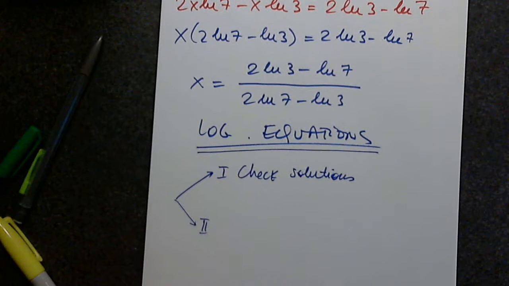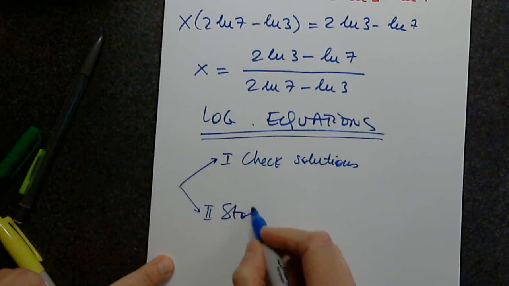Back in the original problem, of course, back in the original equation, like we did with radical equations. Remember when we squared both sides, we got 2 solutions, or 1 solution, and we went back to the original problem to check. Same thing here. I personally don't prefer this, so I'm not going to use it, but you feel free to use it. Second one is state domain.